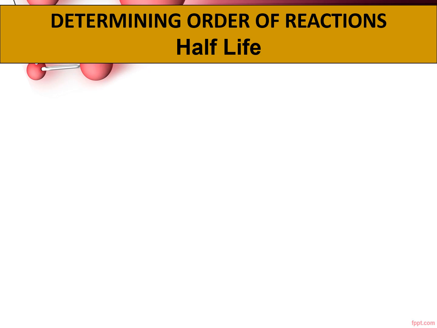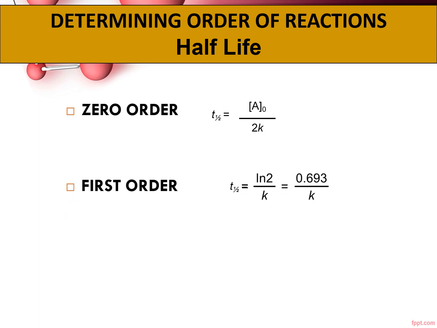So next, you have to memorize the formula for zero order. T half is equal to A naught over 2K. For first order, now it involves ln, because our graphical method just now also involves ln. T half is equal to ln 2, and ln 2 is equal to 0.693 over K. While for second order, we involve the proportional division 1 over K A naught. So there's no other way except to memorize them.